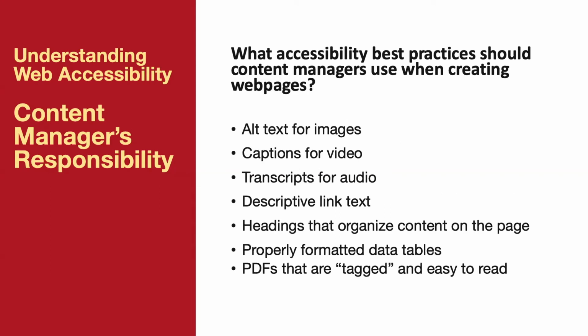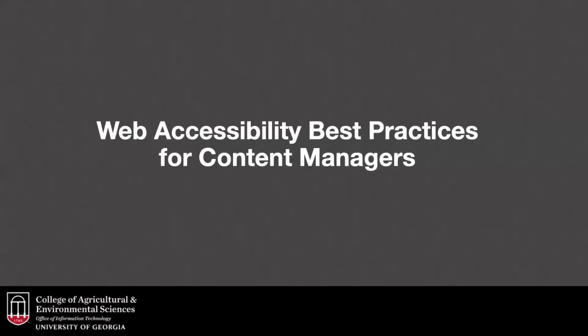So, as a content manager, what is your responsibility regarding web accessibility on your website? The best practices we're going over today are the ones listed here: alt text for images, captions for video, transcripts for audio, descriptive link text, headings that organize content on the page, properly formatted data tables, and PDFs that are tagged and easy to read. So let's get into it.